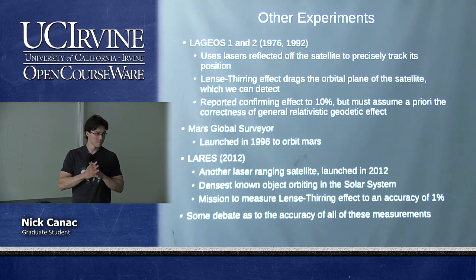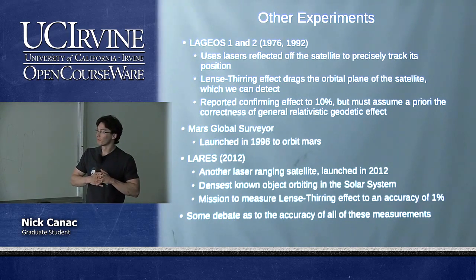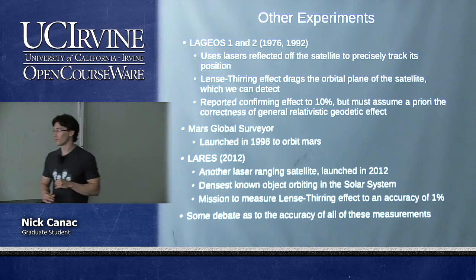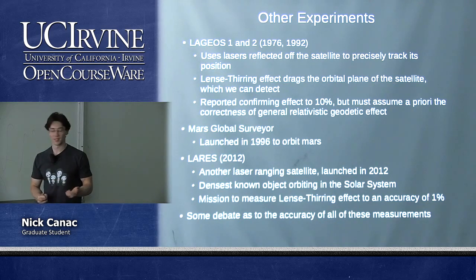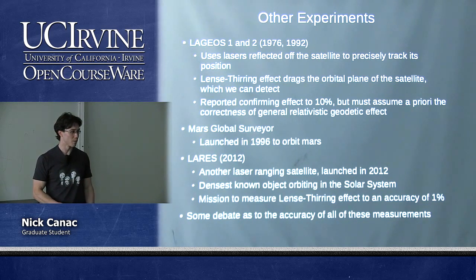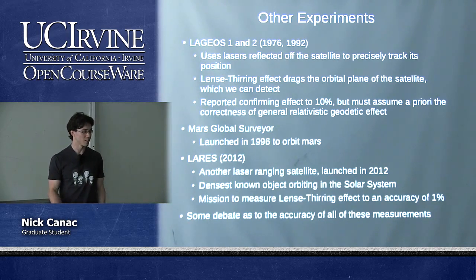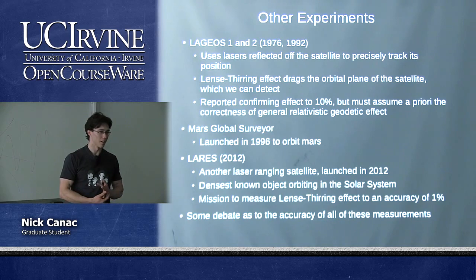What is this business of the densest known object orbiting the solar system? Yeah, I just read that on their experiment page. I guess they like to brag, like how Gravity Probe B likes to brag. I don't remember. Is it big? Is it small? I can't remember.